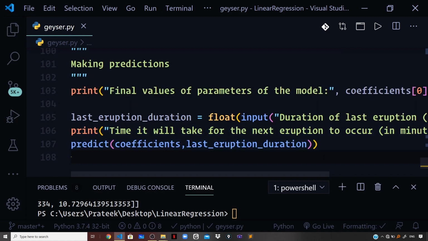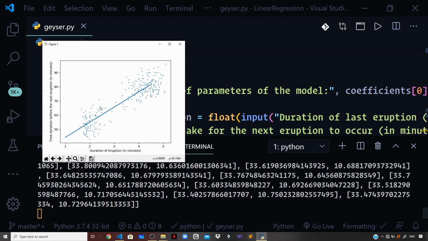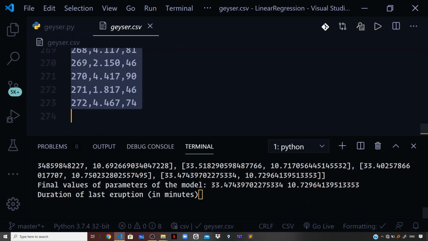And let us try the code now. I will say python geyser.py. We got the plot. As you can see in the console, it is asking for the last eruption duration in minutes. This is our data set, and let us use the value 4.467 just to check whether we are getting a value close to 74 or not.